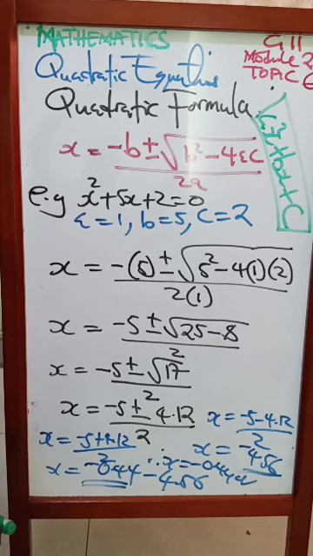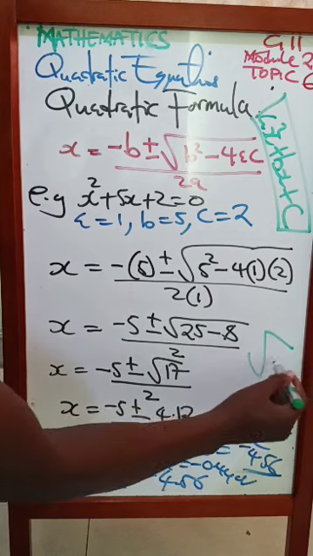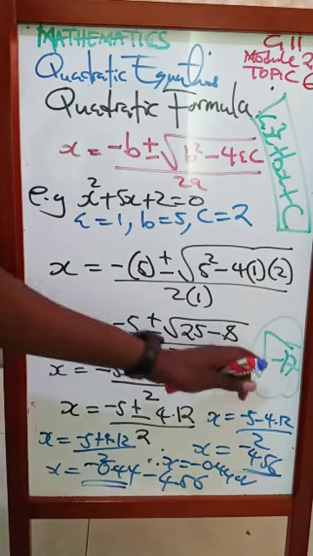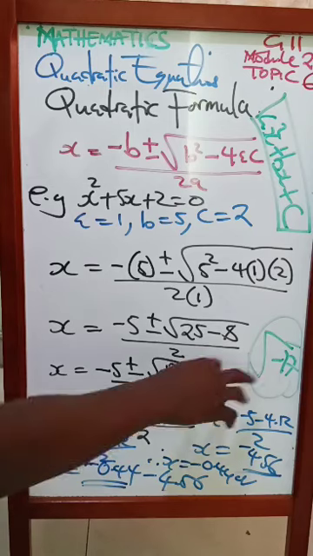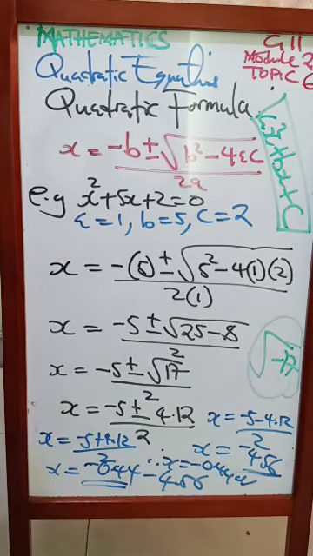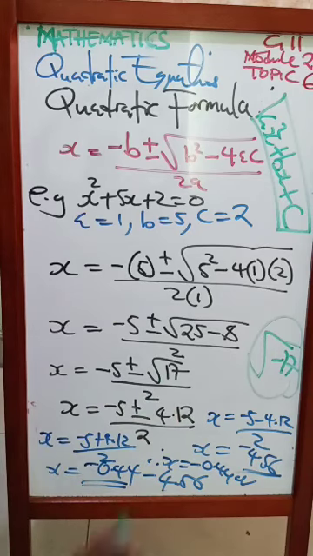In other cases, you may get a negative value here. For instance, if we had found negative 17, we wouldn't have gone further than that, because we cannot find the square root of a negative number at this stage. We would have paused at that point and said the equation is undefined. But in this case, since it's a positive value, you proceed and find the two values of x. So basically, this is how you solve a question on the quadratic formula.